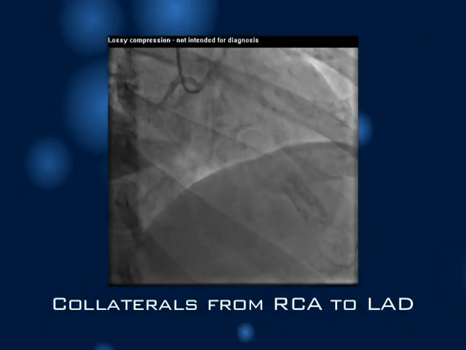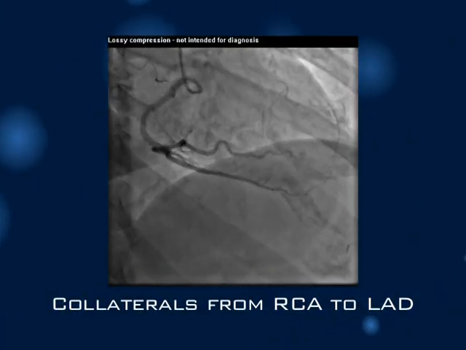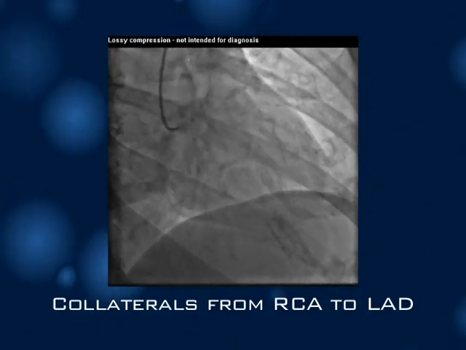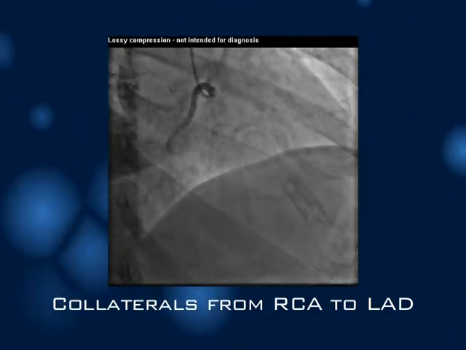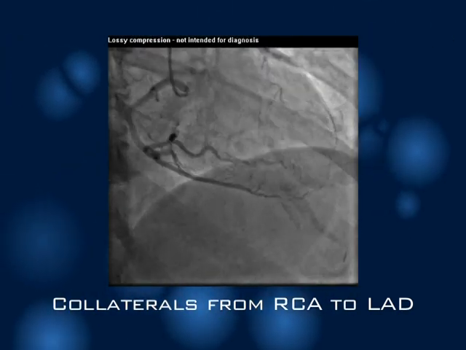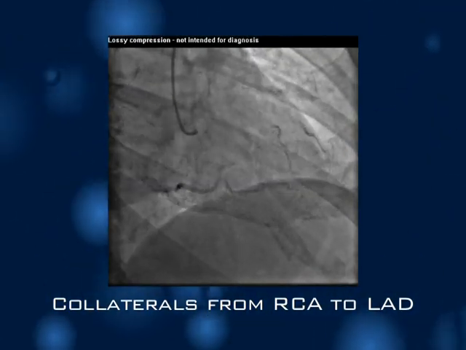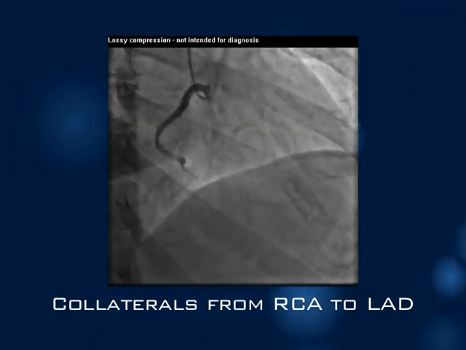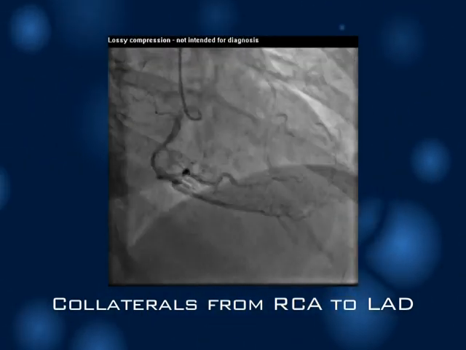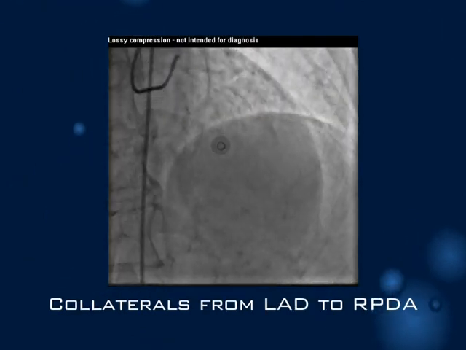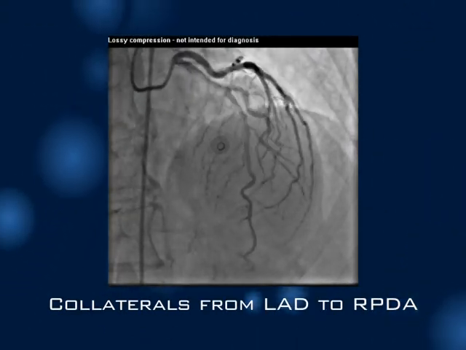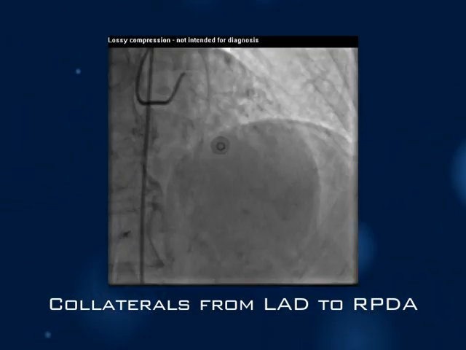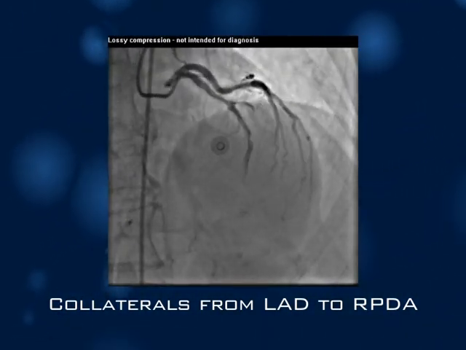An example of angiographic collaterals is evident here for occlusion of the left anterior descending artery, and on injection of the right coronary artery, contrast can be seen filling the right, and contrast fills branches up through the septum to the left anterior descending coronary artery. In a patient with an occluded right coronary artery, contrast can be seen injected into the left coronary artery, traversing the septals and filling the distal right coronary artery.